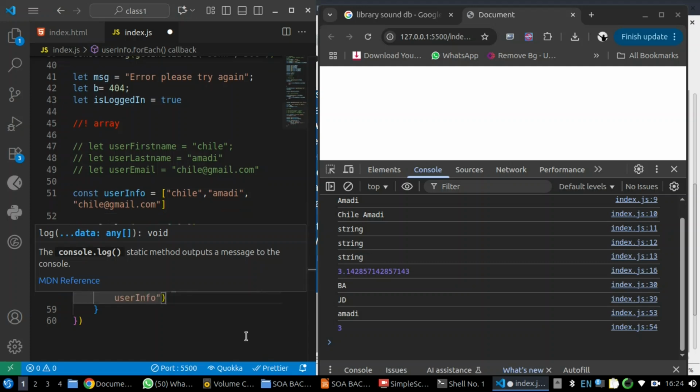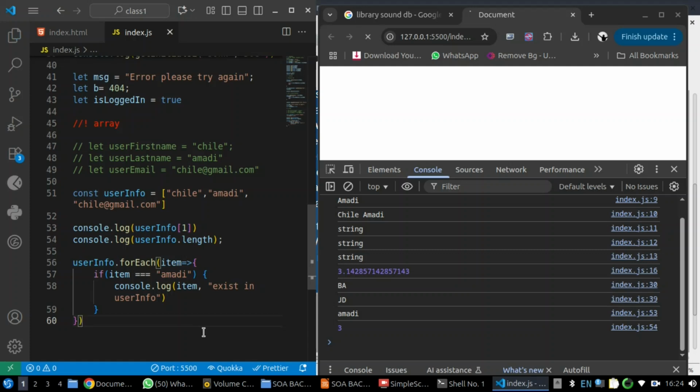So let's try this and see if it works. So if I do this, it says Amadi exists in userInfo.